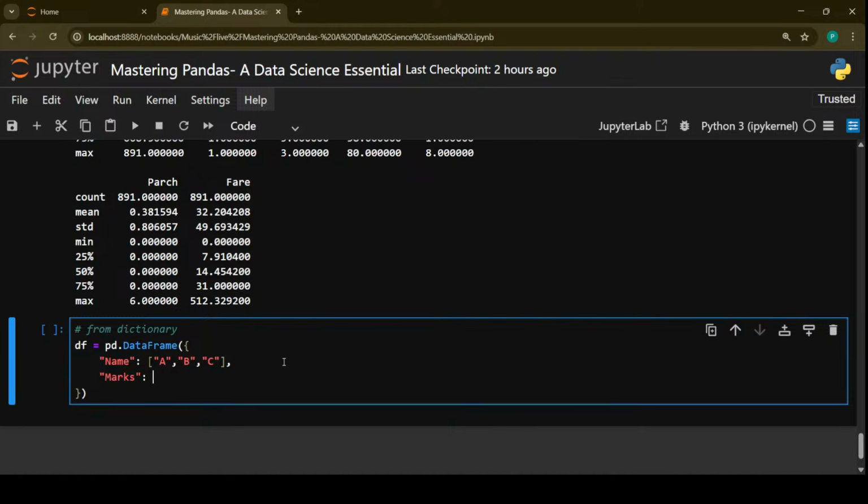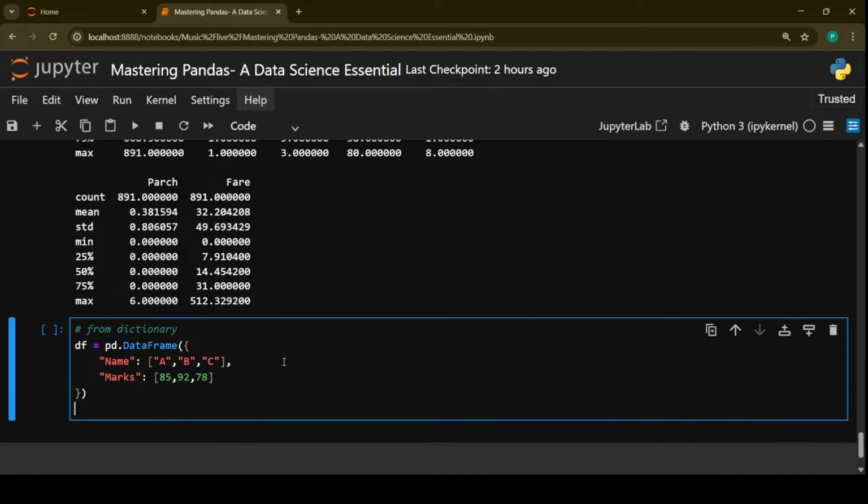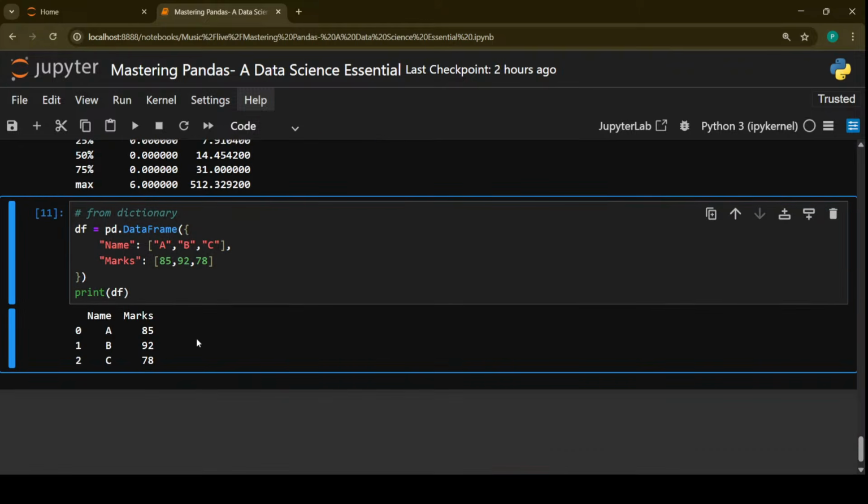So name is A, B, C, and marks will be, let's say, 85, 92, and 78. Let me just print this df to show you how it looks. It looks like this: name A with 85 marks, B 92, C 78.